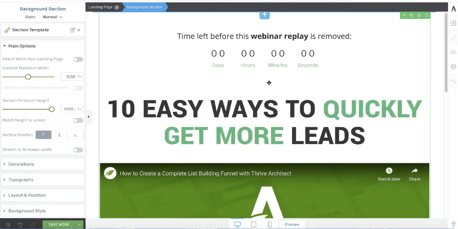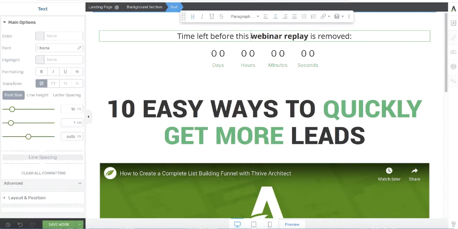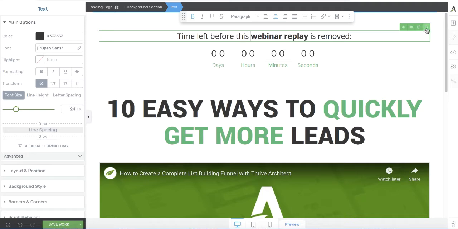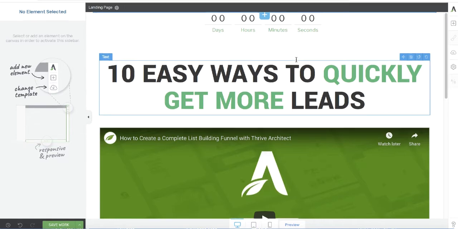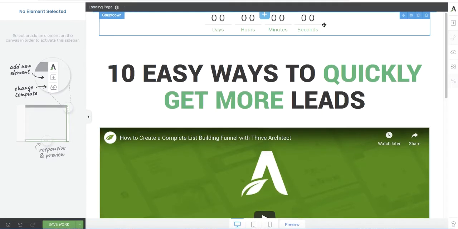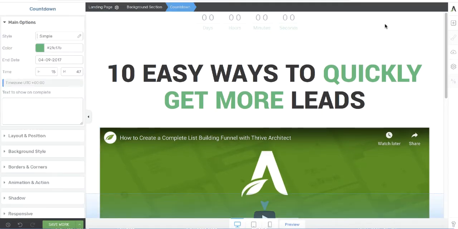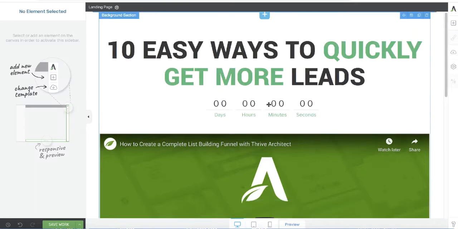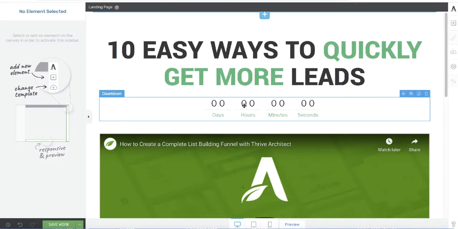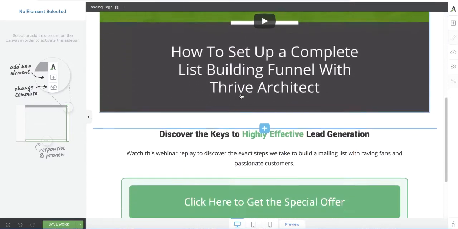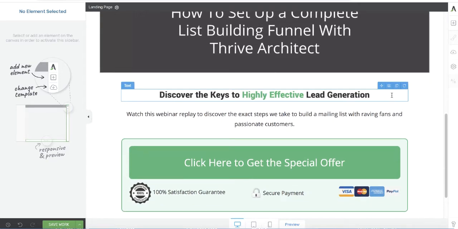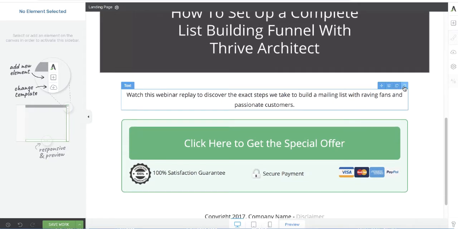So I've made a couple of changes to it. So in order to make changes, I think I deleted this part. You can just go click on this button and get rid of that. And I also moved this section. You can just drag it and drop it here. So the countdown timer is here. And I think I removed this part as well. I removed this one as well.